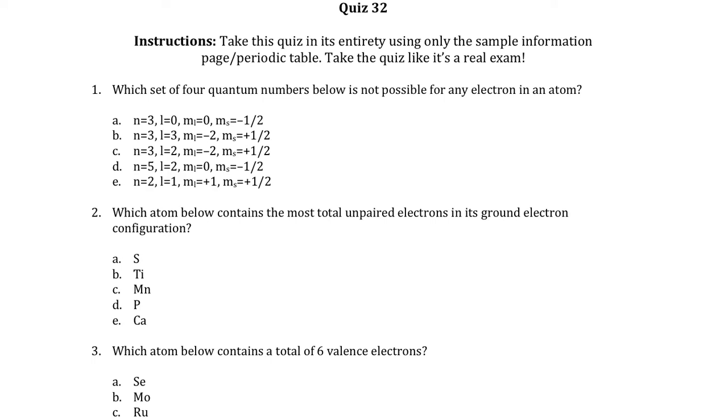And so, what set of 4 quantum numbers is not possible for an electron in an atom? This question is getting at how our n value has to at least be 1 and then higher in integers upward, so it can't be 0. It has to be 1 or greater, and can't be a fraction. It can't be anything between 1 and 2, etc. Our L value can range from 0 to 1 to 2, whole numbers, but only up to n minus 1. M sub L goes from minus L through 0 to plus L, and all integers in between. And then M sub S is either plus or minus a half.